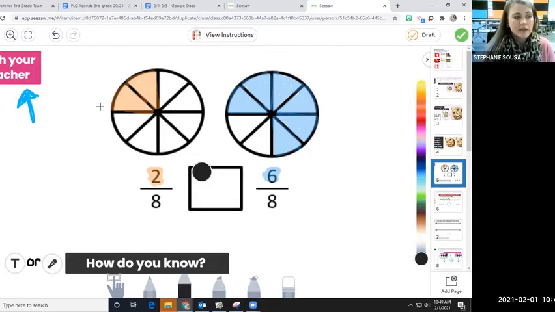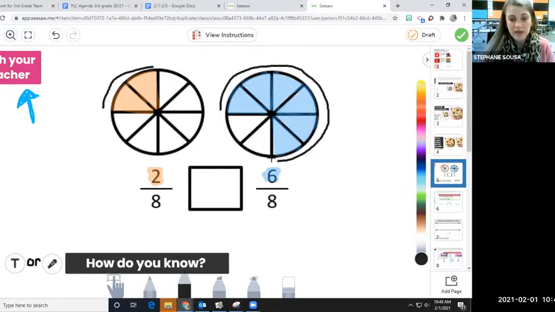If I were to trace the outside, 2/8 would have that much space. Look how much goes around the circle with 6/8. Man, that's a much larger piece over here on 6/8. So my comparison symbol is going to say that 2/8 is less than 6/8. My comparison symbol, or my alligator mouth, as some of you have come to know, is going to be open or eating the 6/8. That is the bigger piece, so that's what it wants to chomp on. There's my alligator.